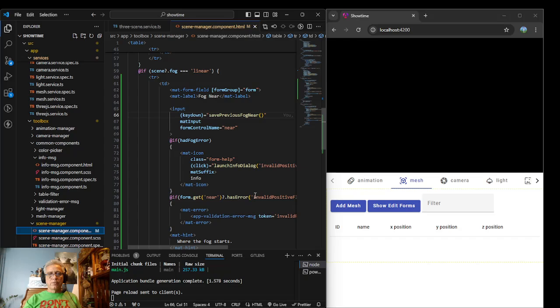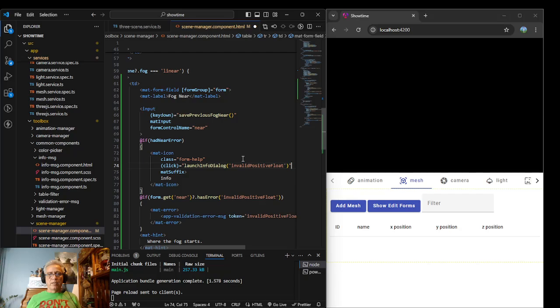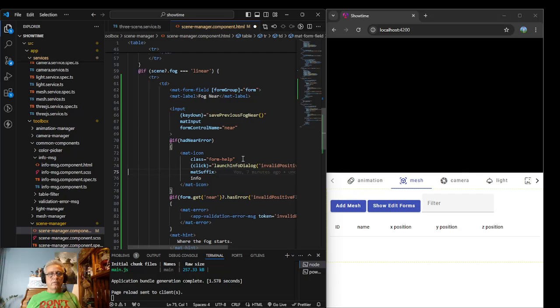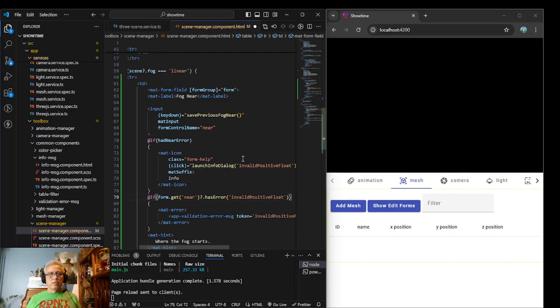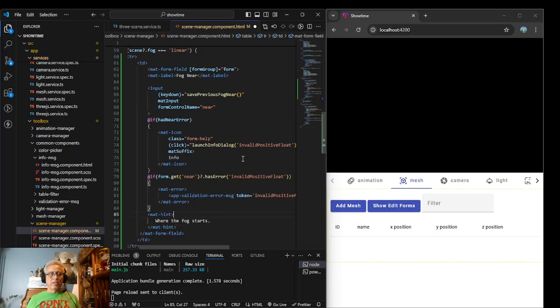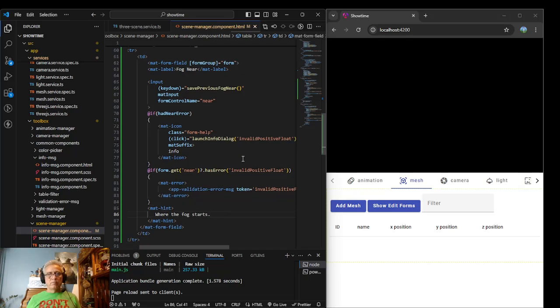Okay, so this is for if had fog, had near error, and that is still correct, valid. And then form near. Oh, we already checked that. And then, so in theory, we should be good to go.